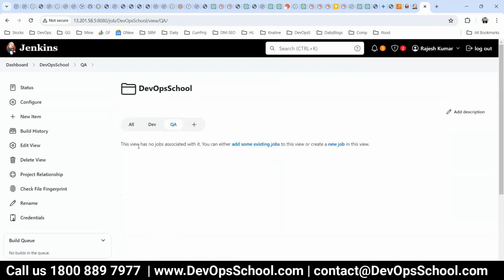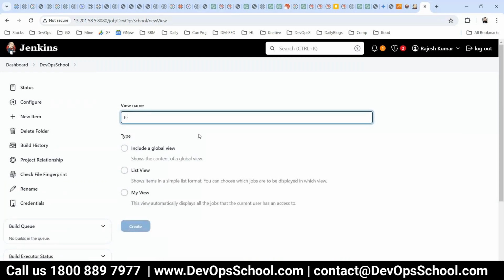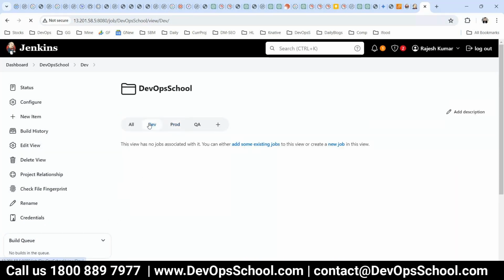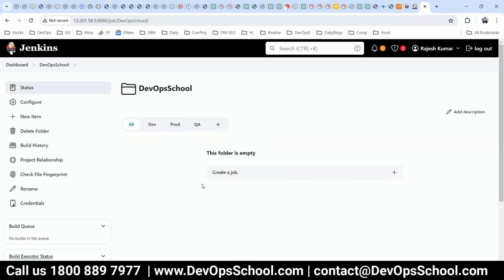Done. So now you can create jobs for dev, prod, QA, all, and this way you can manage multiple jobs and projects.